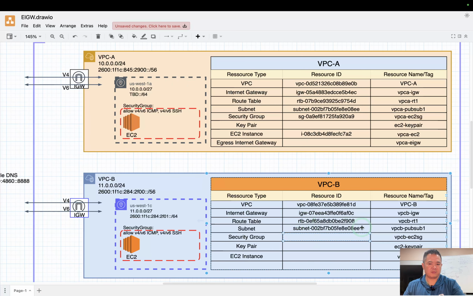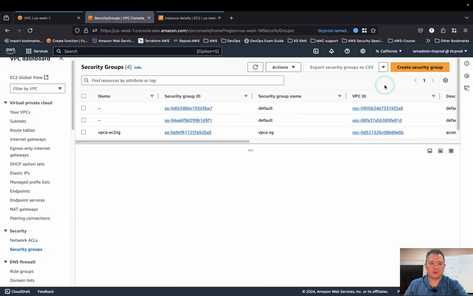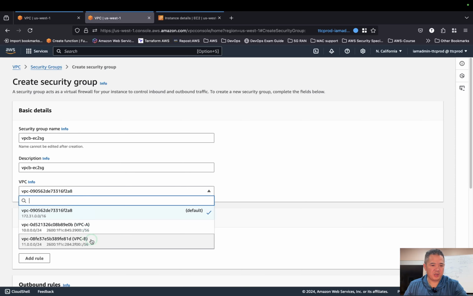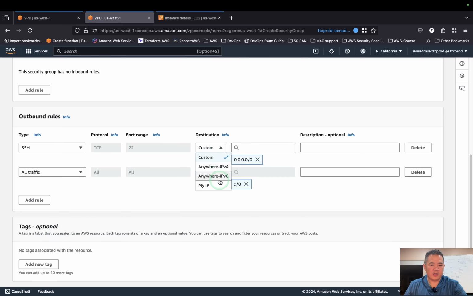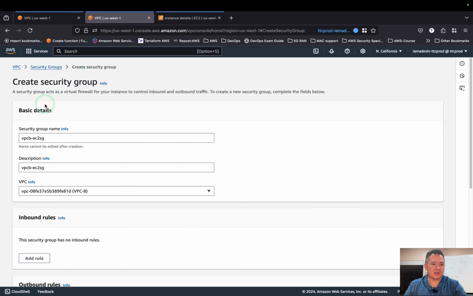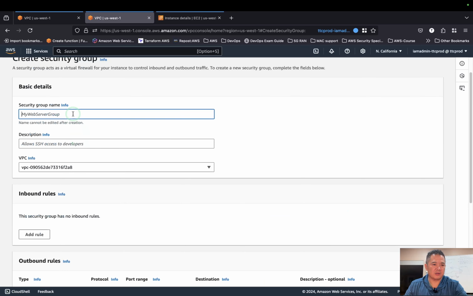All right, security group. Now I need to create a security group. So let's create a security group. Give it a name, give it a description, VPC-B. And for this one, we're going to use SSH from anywhere, IPv4, and then, oh, that's outbound. Outbound, all traffic. Let's just delete. Let's go back, actually, and start fresh. Create security group, inbound.